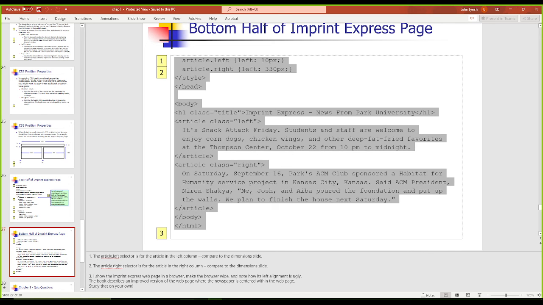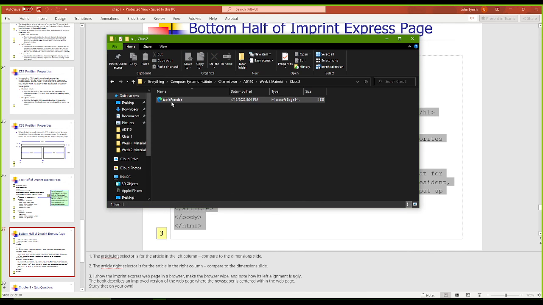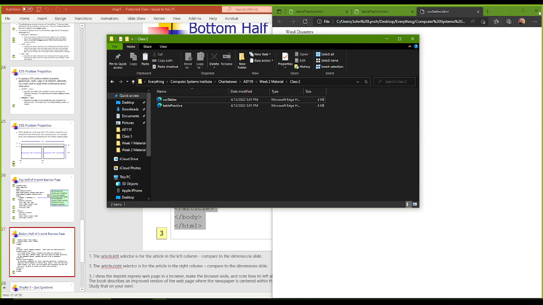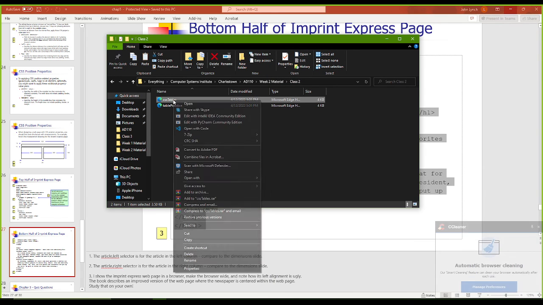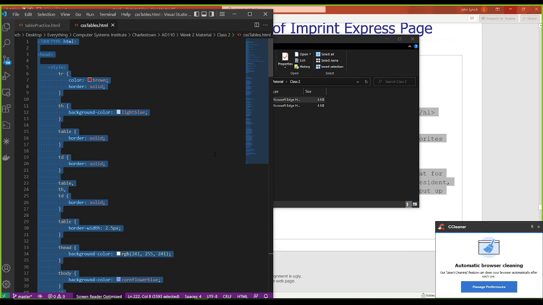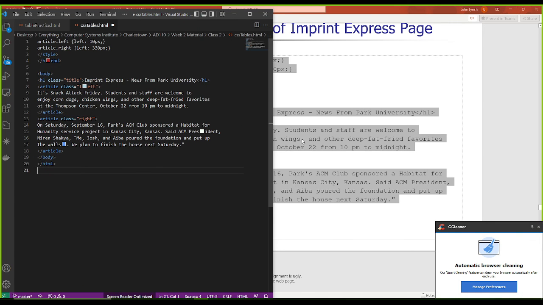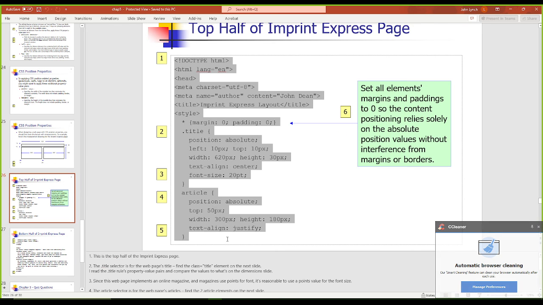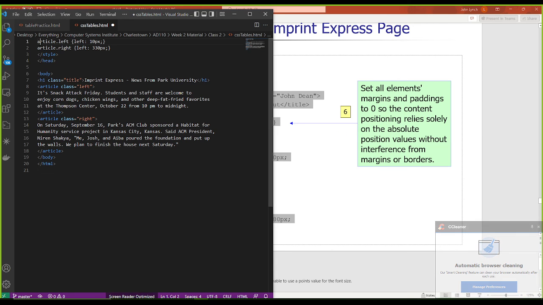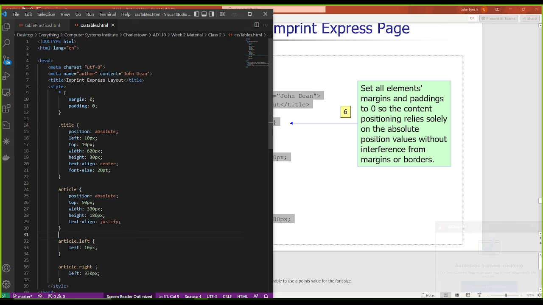I'll go ahead and create that for us real quick here. Do it this way. Cool.